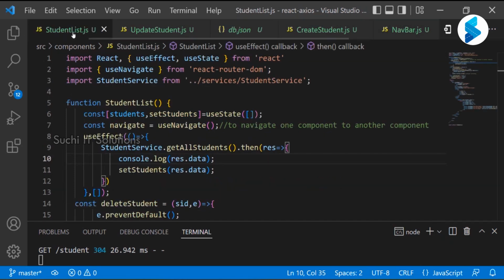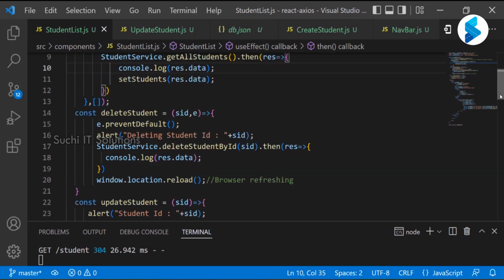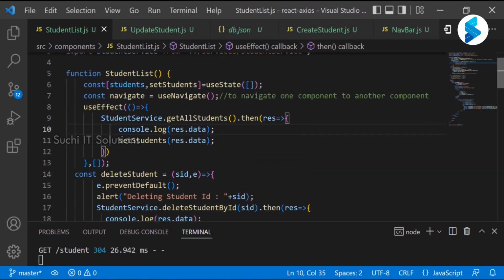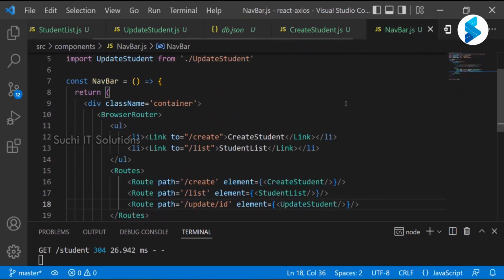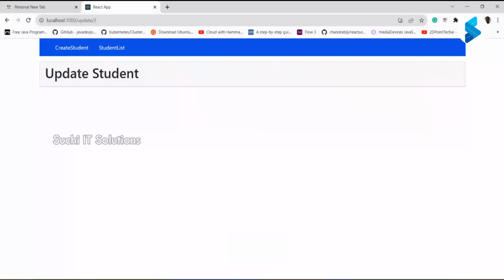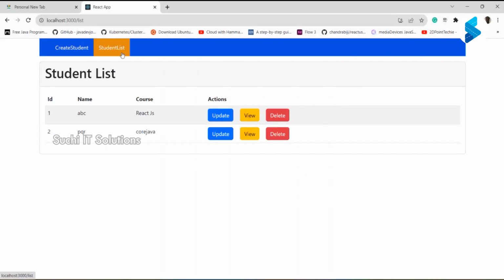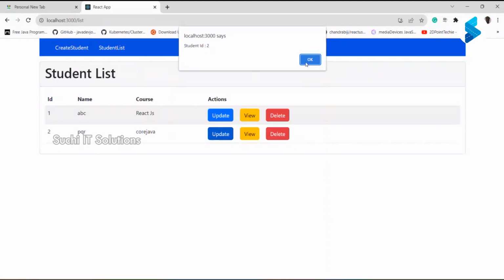Go to here. We are using navigate, and navigate is using the ID here. But in the configuration, if I remove this one, you are not able to get it, right? See this one. Now you can see. Wait. Click update. Click OK.